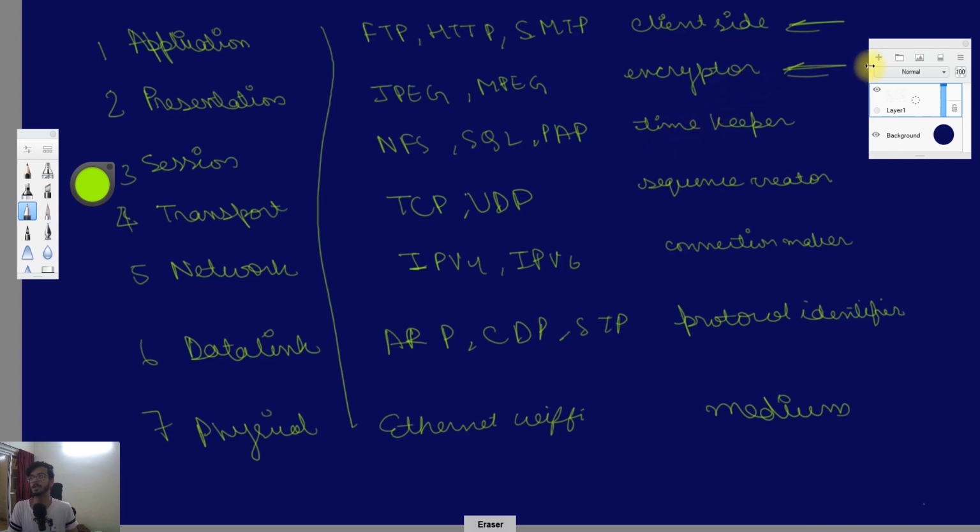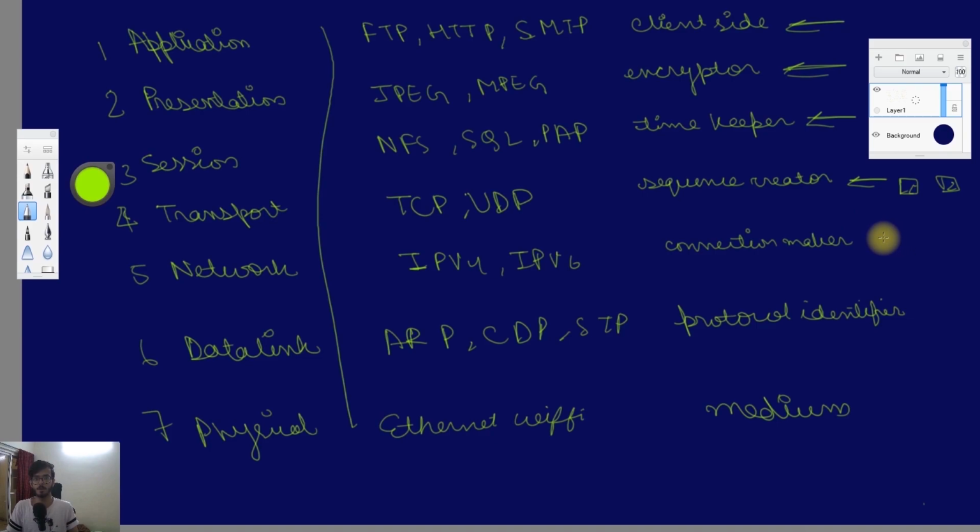Second was the presentation layer, which is basically the encryptor which encrypts the data. The third one was the session layer, which keeps the time, like how much time the data must be there. Fourth one is the transport, which sequences the packets, like there were different datagrams and they need to be numbered and checked whether they are received on the particular side.